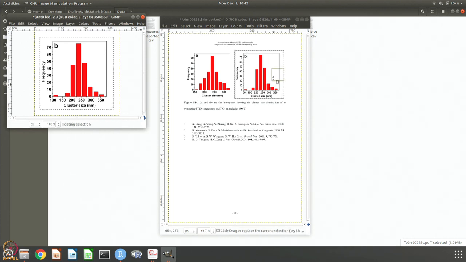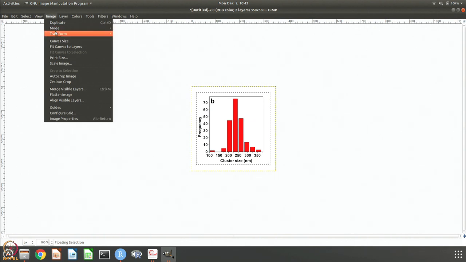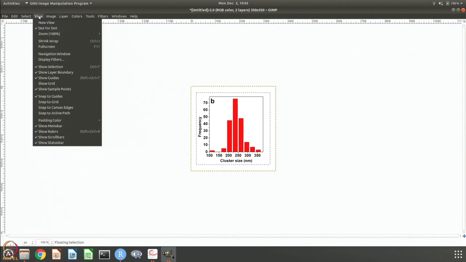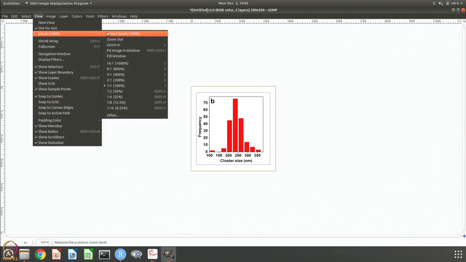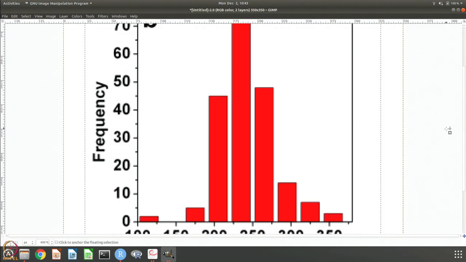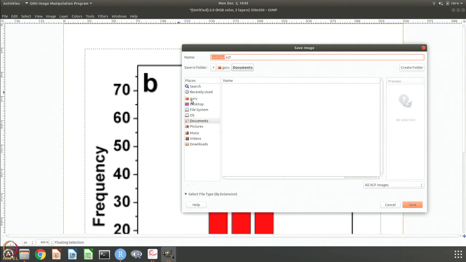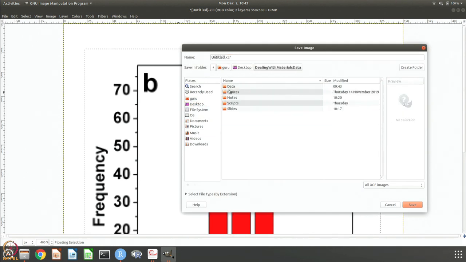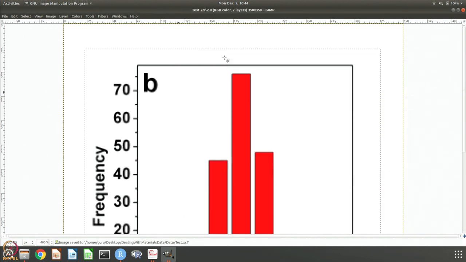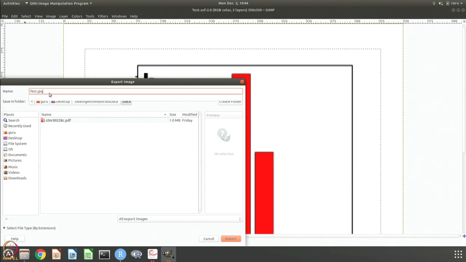So, you can see that the figure that is here, I cut and I pasted it here, and then I am going to do some analysis here. I am going to transform, I do not need rotations. So, I just want to make the image a little bit bigger, so it will be easier. So, let us say that I want to zoom it to some 400. Okay. So, here is the figure. Now, I am going to save this figure, so let us go here, let us go to data, and let me save it as test.xcf, so that you can later do further analysis, but we actually want the data of the figure to be in JPEG format, right.